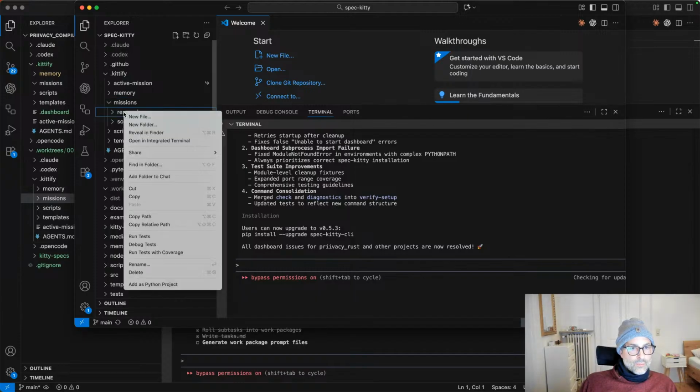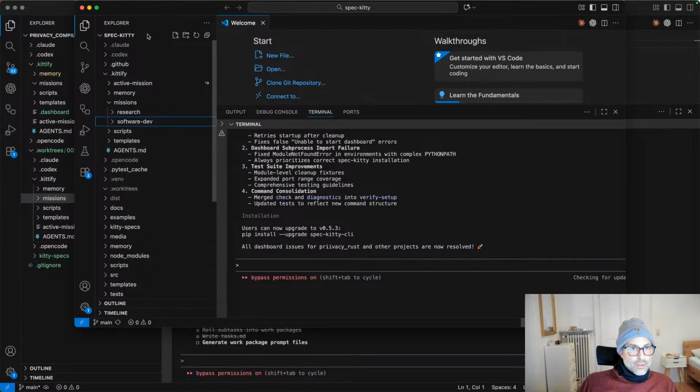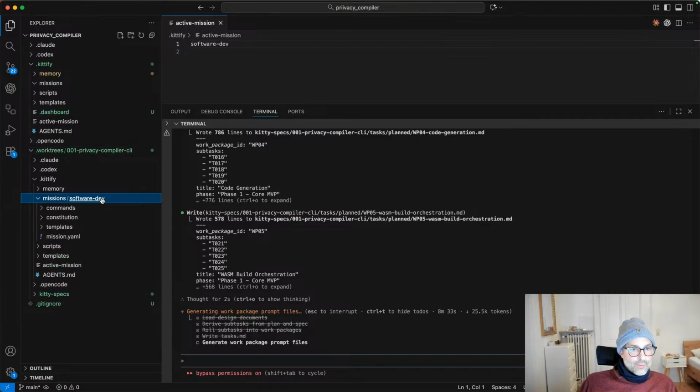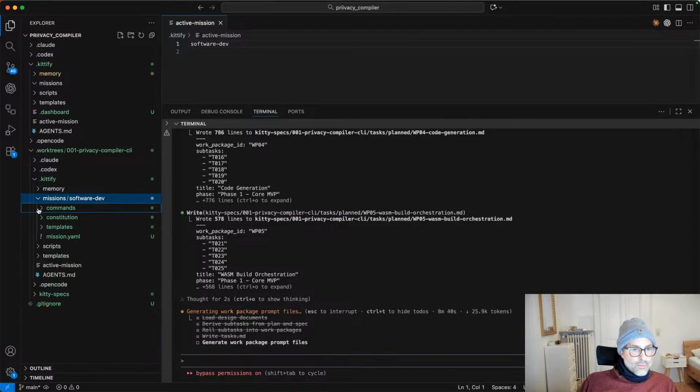Yeah, and we're going to copy the software dev mission, and we're going to put it in there. Wow, that's really bad that these things would be missing.